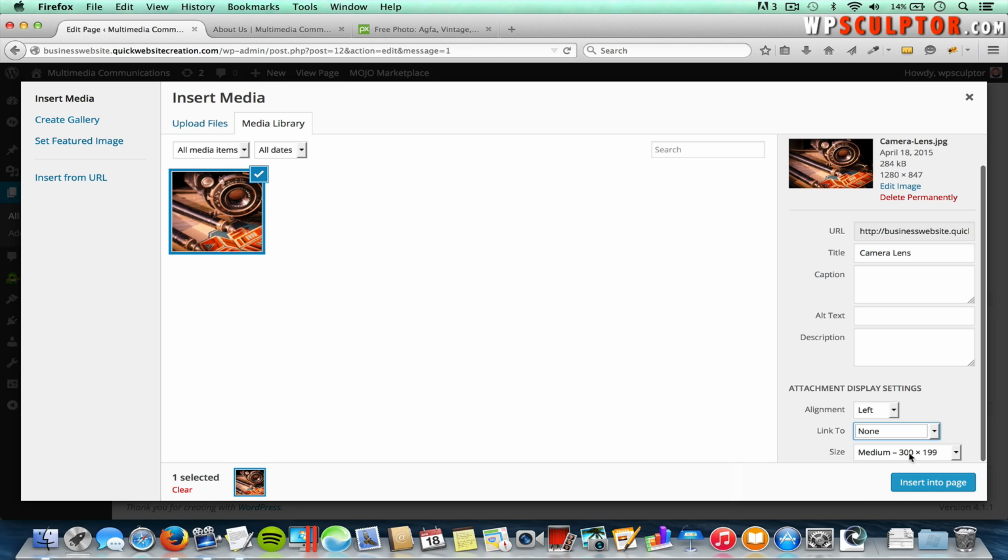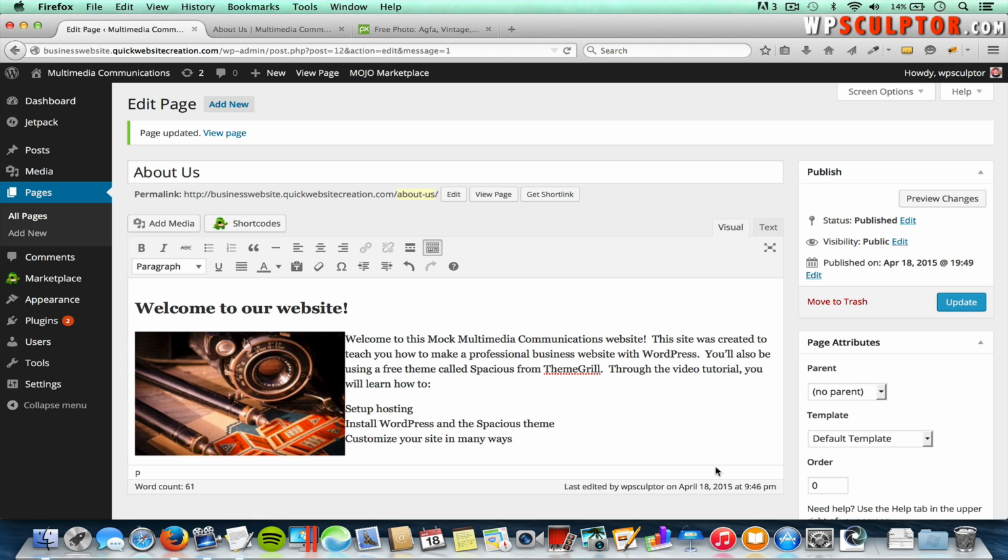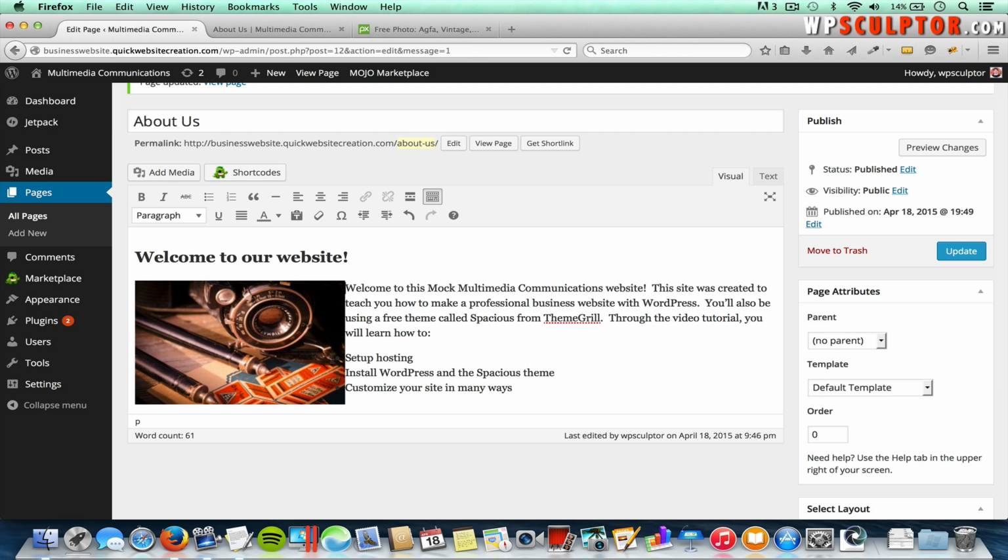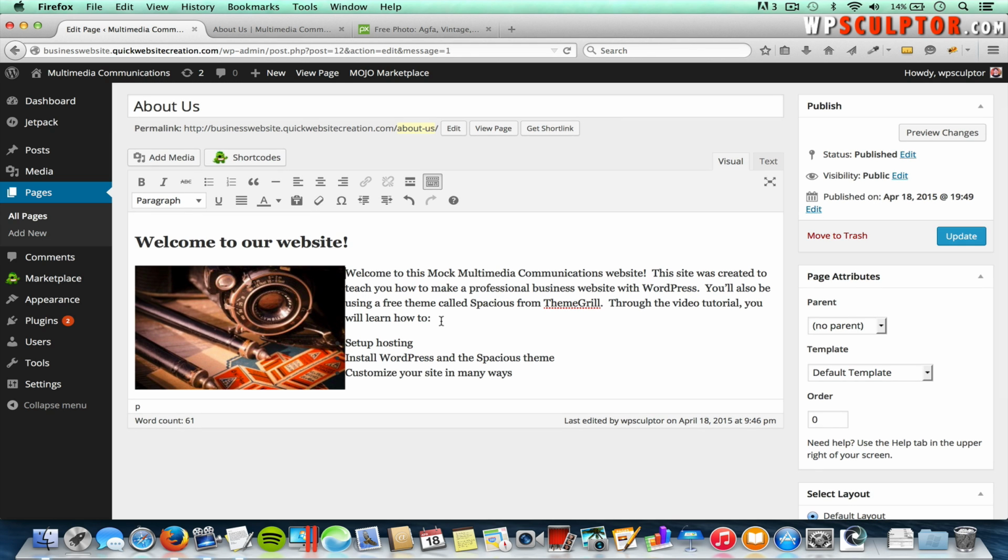And then for the size, I like to use this medium option. I think the 300 by 199 is going to be just a great size for this. If you used the full size image, that would be way too large for our page, so we'll select the medium option, and then we'll click on Insert into Page. And I do want to point out that it's typically easiest to add your text before you add the image, and then after you have your text added, like we did, you would just click your cursor in at the top left of the paragraph or wherever else you wanted your image, and that'll just help your image align better. And then we're going to click on Update.